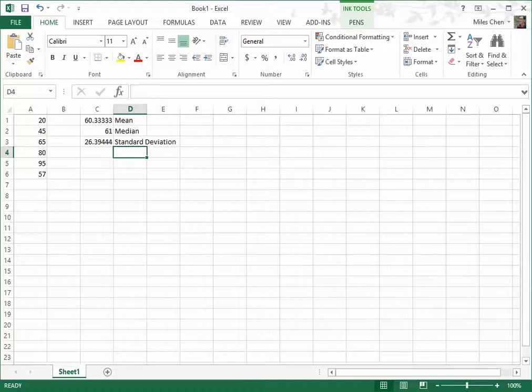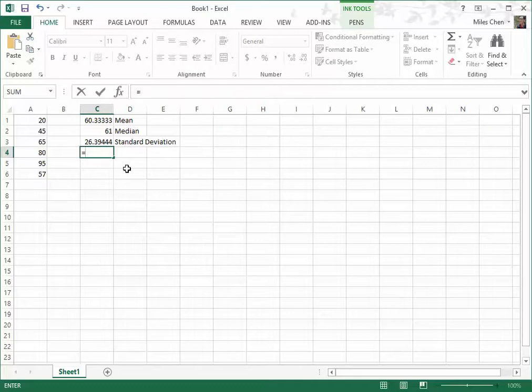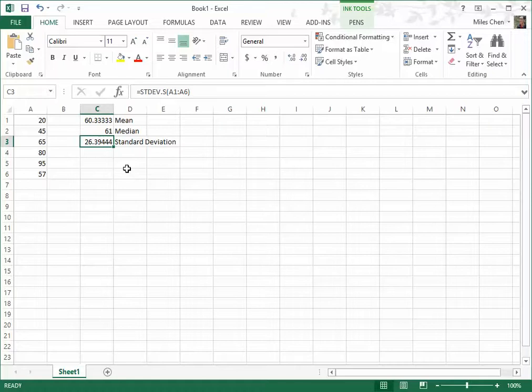Do you have to highlight the A or B or C or D, whatever you want the answer? You enter wherever you want the answer, you put that into one of the cells and you hit the equal sign, and then you type in the formula. Go back to standard deviation: STDEV.S. There is a .P, and it's for a population.